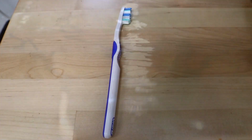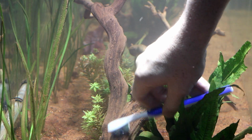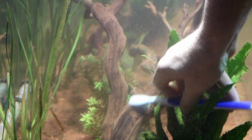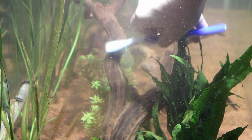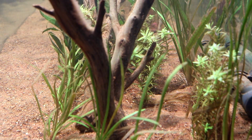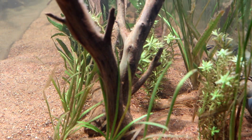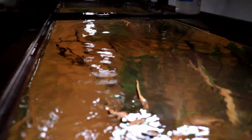I then used a brand new toothbrush to brush off and clean the driftwood, equipment such as heaters, and plants. I just want to make this clear. Please use a brand new toothbrush and not an old used one. I then did several water changes to get rid of the loose sediment. You can see I have good surface agitation on this tank.